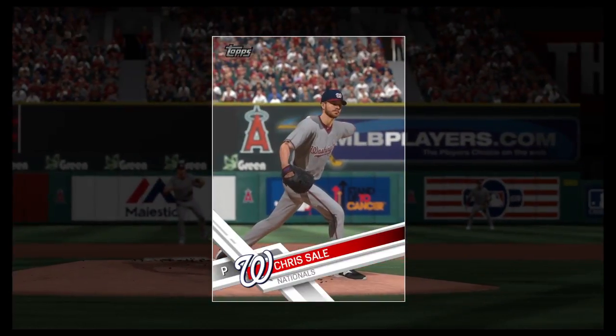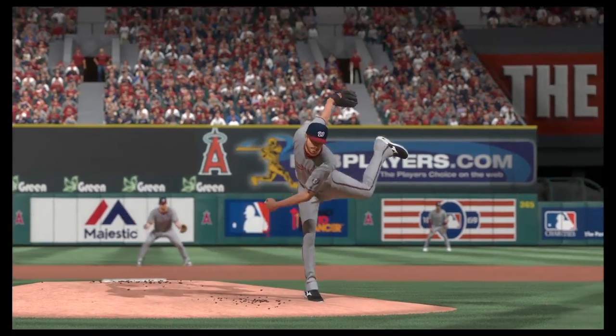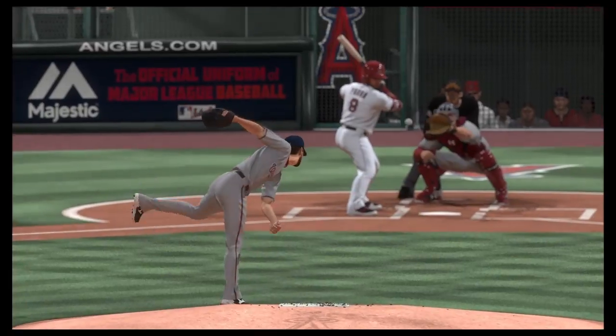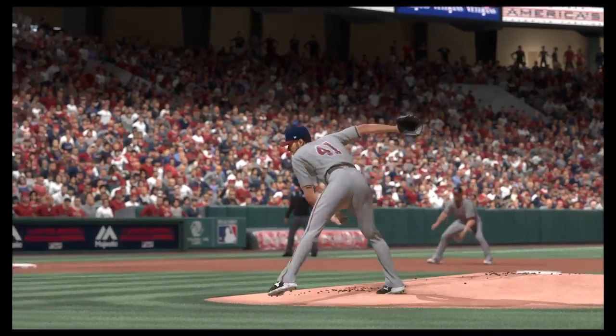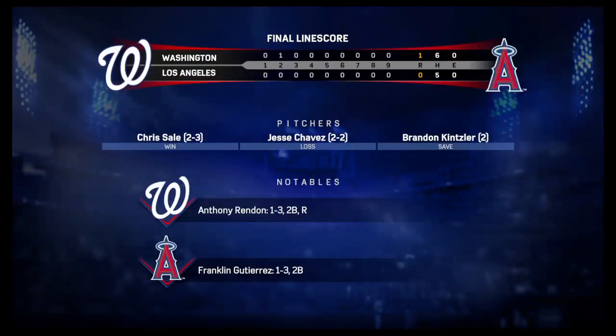Well, we watched a really solid starting pitching performance, kept the opposition at bay, and as a result, he's our top player of the game. Hey, look at the numbers. This is what you want from your starting pitcher. He gave him 7 strong innings and sets things up perfectly for the bullpen to seal the deal. Very good job.